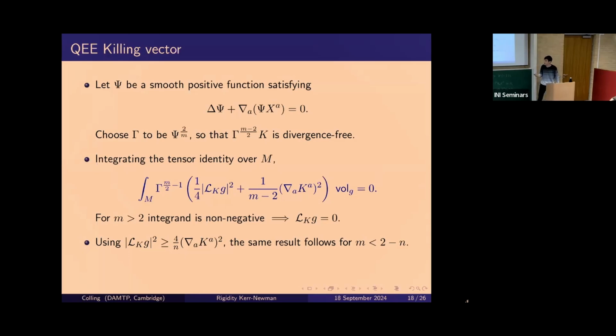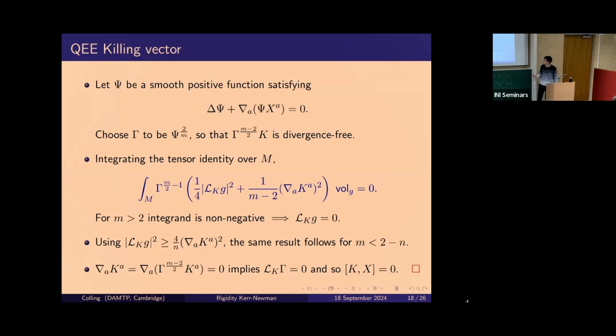In any case, once we know that k is killing, we also know that k times this function is killing. So again, we get for free that k preserves gamma, which means that k also preserves x. And so indeed, there has to be a killing vector. This has some nice consequences. For example, just like for the equations I discussed before, you can now solve for the general solution in 2 dimensions.